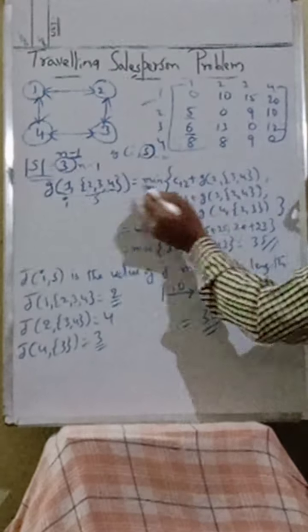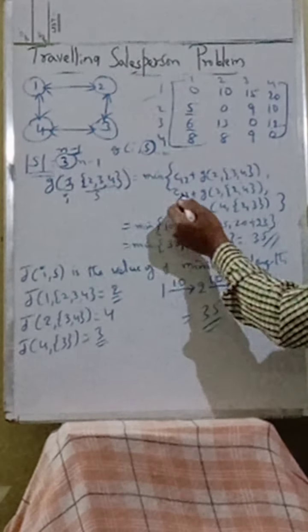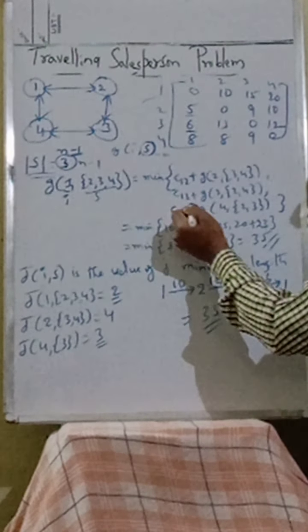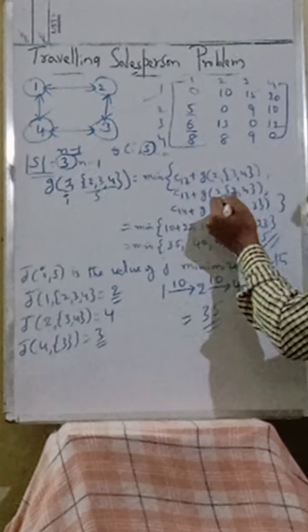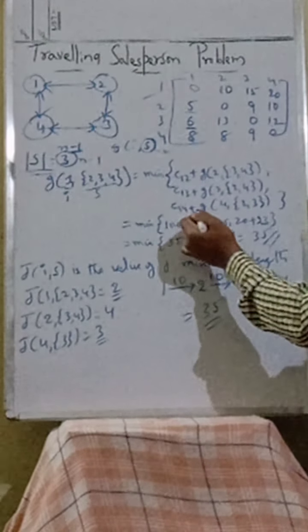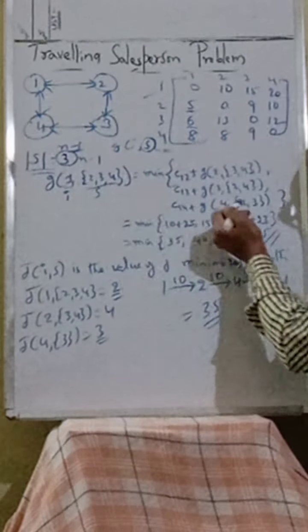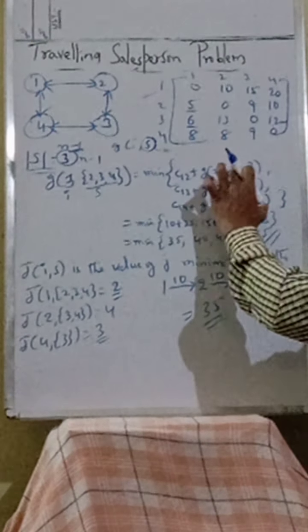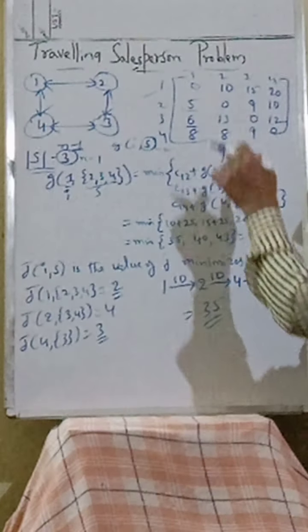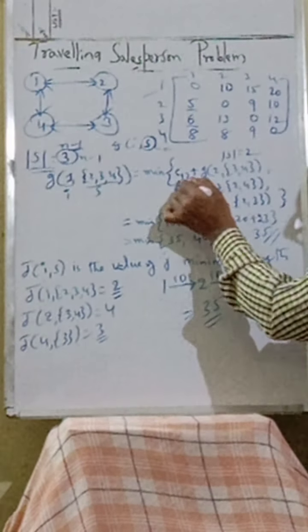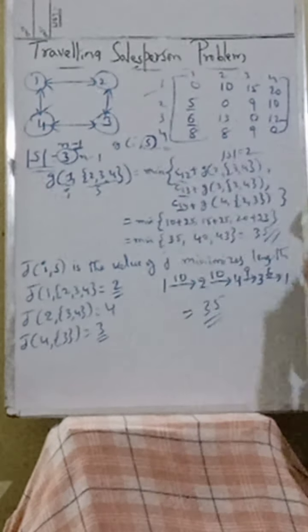j is 2. What is s minus j? 3, 4. Then now consider j as 3. So C13 plus G of 3 comma s minus 3, that is 2, 4. So C14 plus G of 4 comma s minus 4. Subtract 4 from this, then we get 2, 3 only. So these three values are available at mod s equal to 2. Just extract those values and substitute them here. And these three values are edge cost values. Those are available in the matrix.